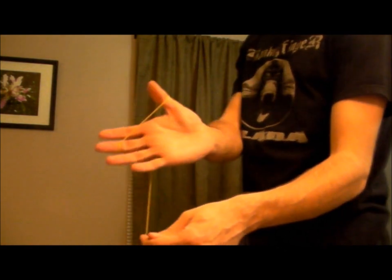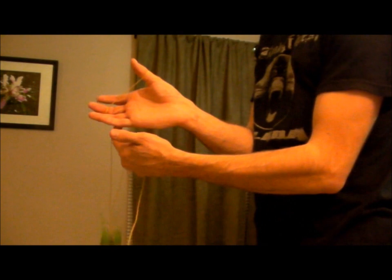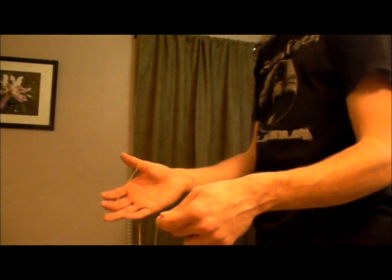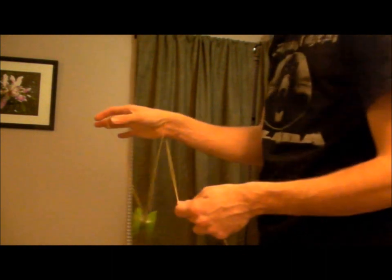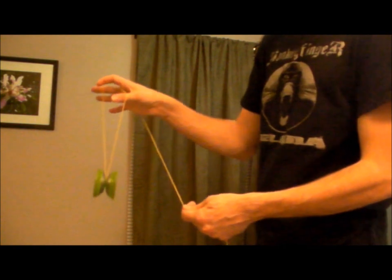Once you're back in the basic mount, you're going to get your thumb in here, so it's kind of like you're doing the magic drop mount. Turn your hand this way — roll the yo-yo around your throw hand and land it into this string segment here. Then roll it over your throw hand, you're back in your basic mount, and a bind.